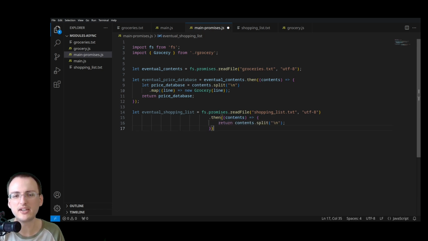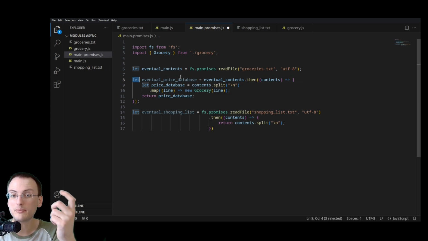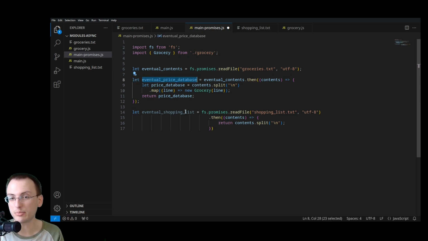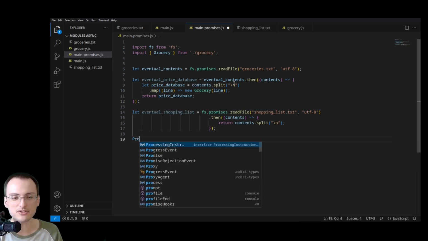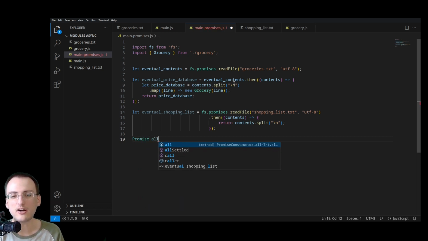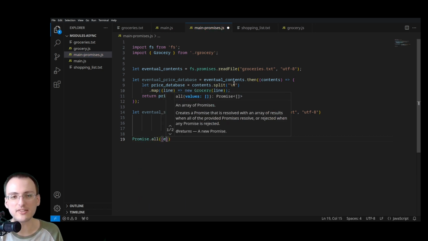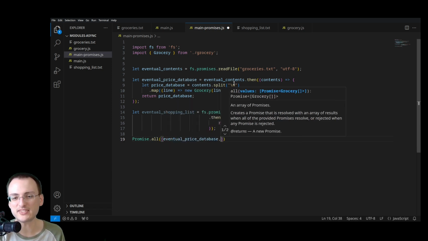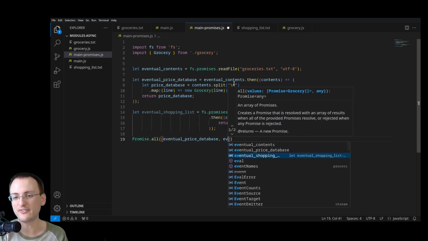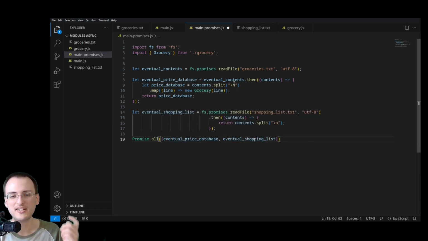Return that to me. So here's my promise that eventually I'll have all the prices. Here's my promise that eventually I will have everything that I want to buy. I can actually say in JavaScript, take all of those promises together. This eventual price database, this eventual shopping list, take both of those.